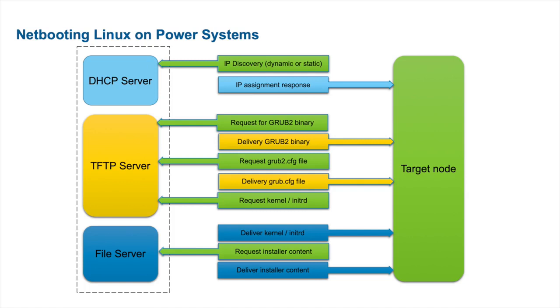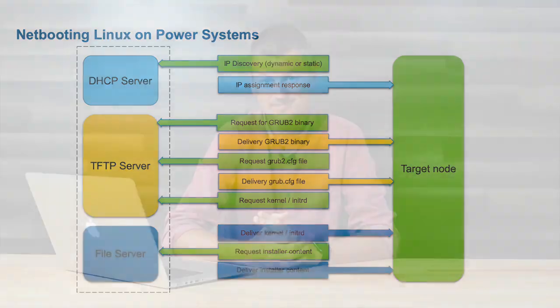Finally, other installation-related files can be delivered to the target from a file or a web server. Easily put, the bootloader will pass control to the kernel, hand it the init.rd, the initial RAM disk, let the kernel mount it, and get what it needs. Later, the kernel can delete the init.rd and replace it with the real root file system. And don't worry if you don't understand all of this process right away.